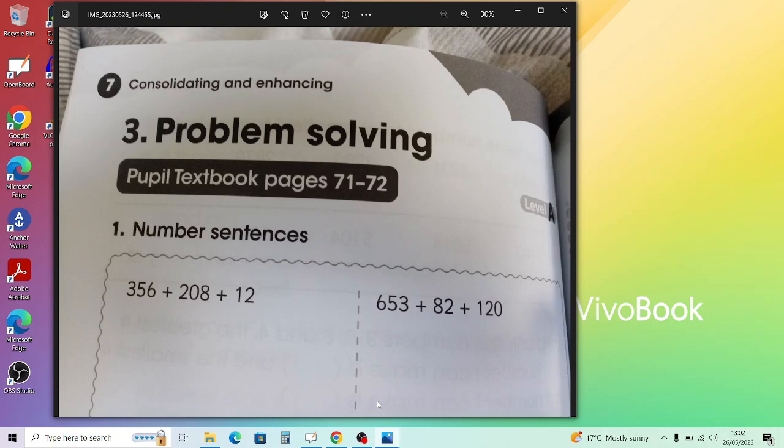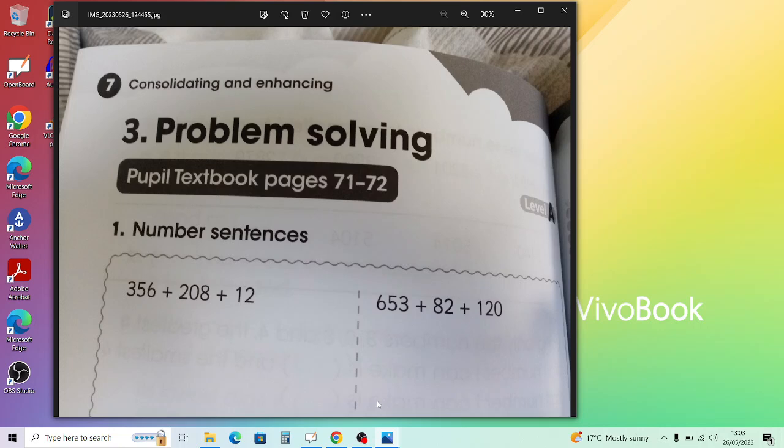How many more pupils were there in each group from year 2 class 1 than each group of year 2 class 2? So each group, the top one has 6 pupils in each one, and the other one has how much? 35 pupils over 7 groups, so each one is 35 over 7, which is 5, so there'll be a difference of 1 between them. And then we've got level B, which is slightly more difficult.